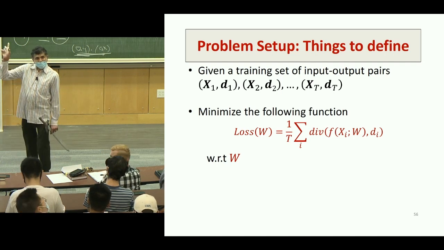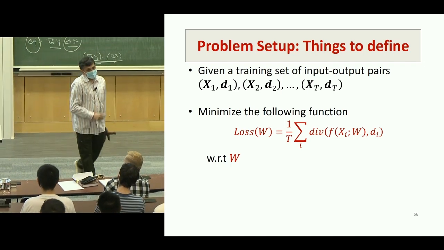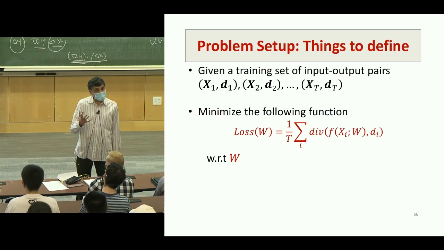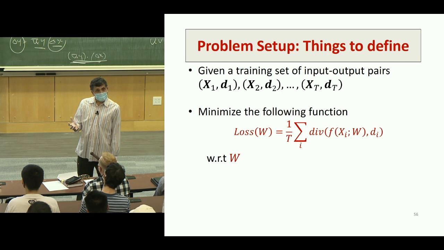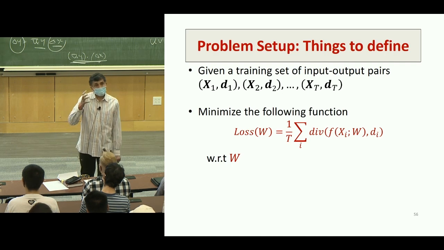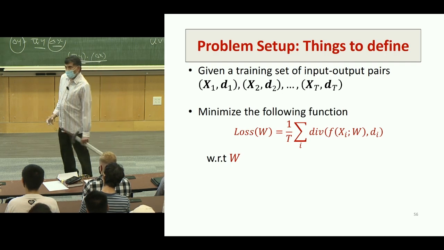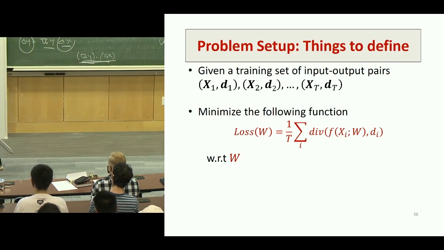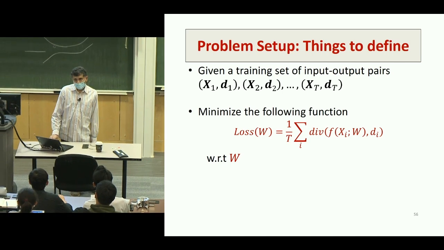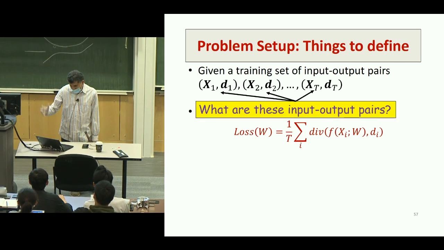Okay. So what are all the things I'm missing over here for me to solve this function? What are the things I must define properly? Remember, I'm trying to train a neural network on real life data. What are the things I must define? The divergence function. What else? The activation. No, that's F. What else? I have to define everything, right?